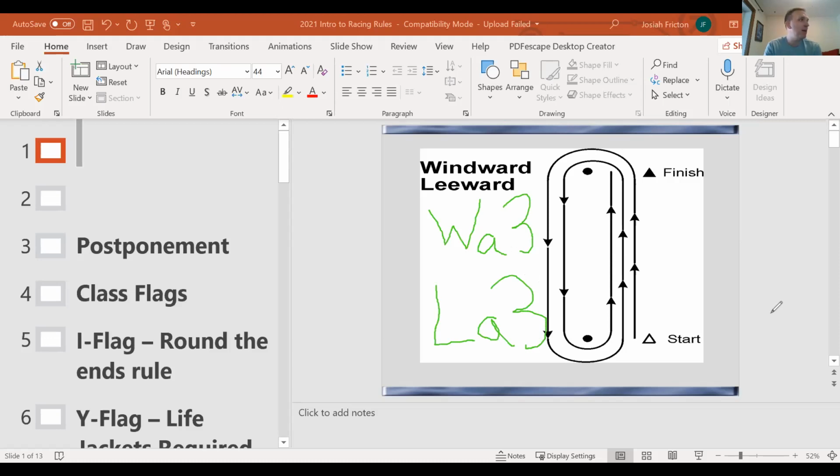So what WA3 means is that the finish line will be to the windward mark, so to the windward part of the course. And the A means there's an offset mark. That offset is going to be right here, right off the windward mark. You have to go around both of them. And the number 3 indicates 3 windward legs. So this course that we see here has 3 windward legs, 3 lines going to windward. That would be WA3 on the course board of the committee boat.